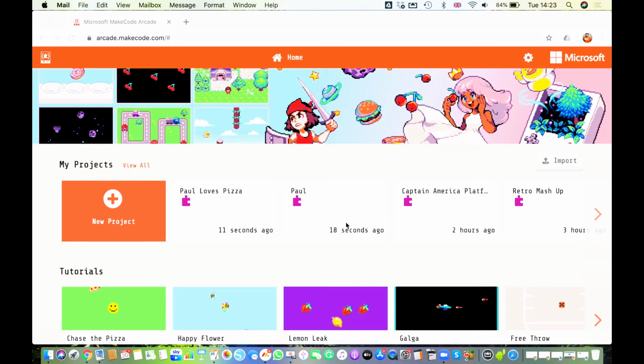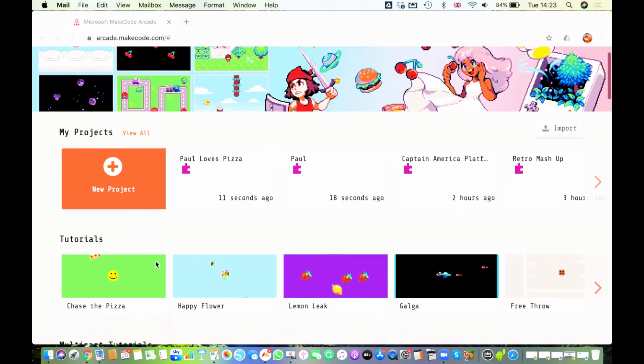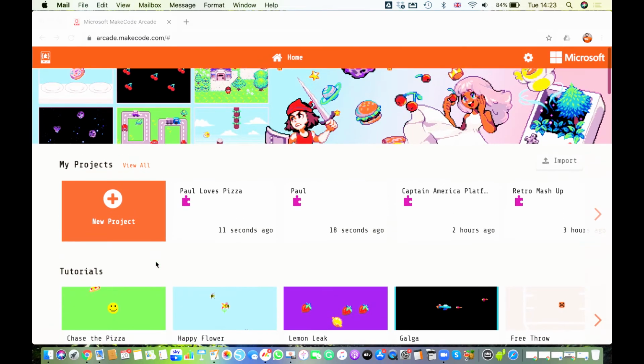So once we've got our web browser opened and we found Make Code Arcade, we are going to look at a screen that is very similar to mine. With mine, I have quite a few projects that I've been doing, loads of different games and so on. And there's loads of tutorials down towards the bottom as well. But in this video, we're going to click on this big orange new project box here where I'm moving my cursor. So once we're at this point, we're just going to give it a click.